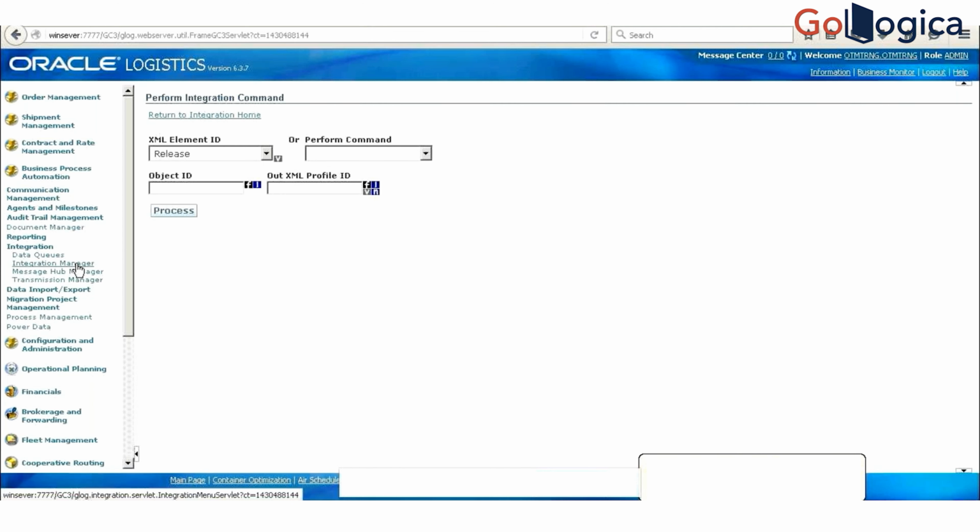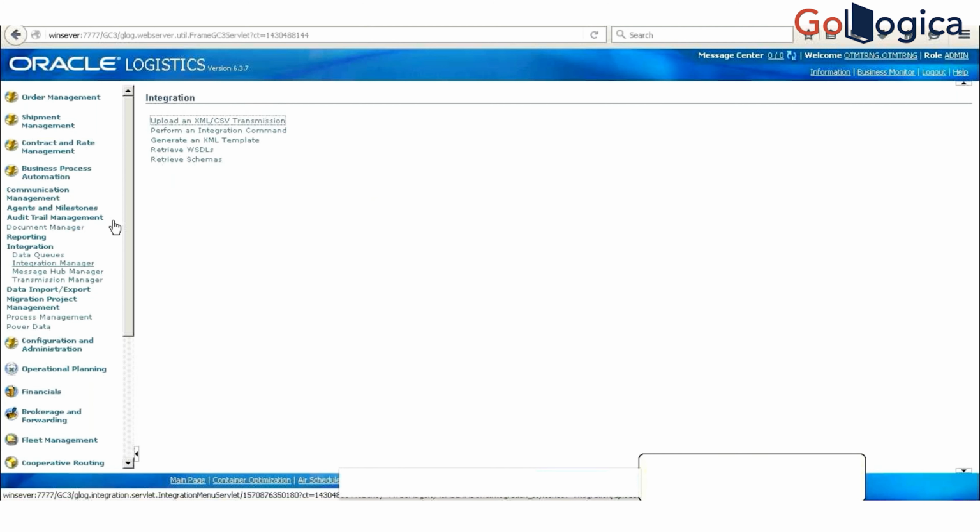That's how I know, but I haven't used any time. And the XML template, I just showed you how the XML works. So here we only use upload XML, CSV, and generate an XML template, and the transmission manager. These two we will use, and data queues are anything we are creating that can be created with the DBS. So we will not do anything at the queue level.